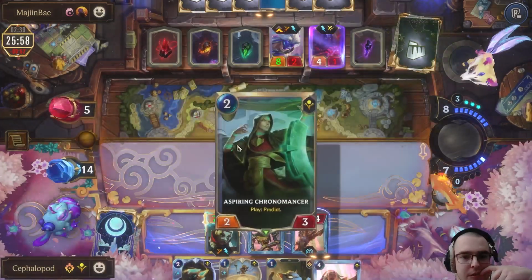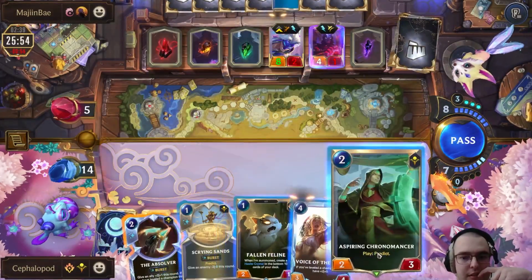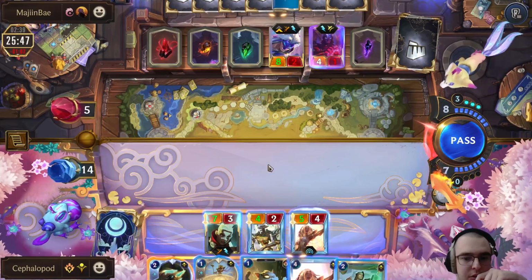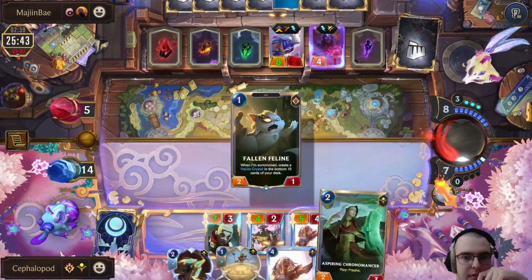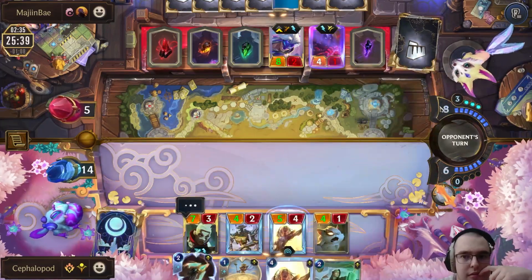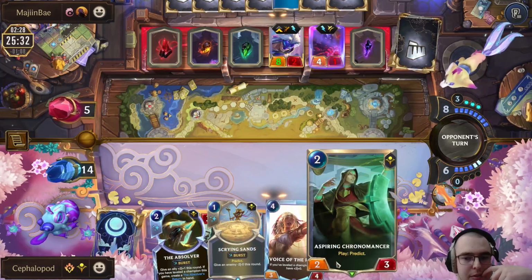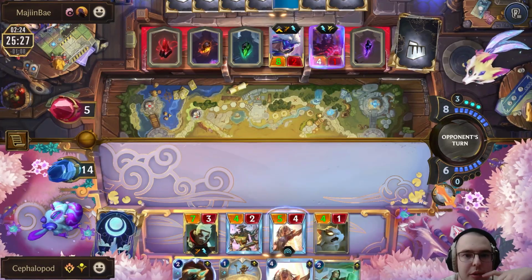So I have Absolver. I mean, Absolver lethal is... Let's think here. 4, 4, 2... I think Feline actually always happens. I have to figure out a way to push through. I think it might still be replay the voice plus Aspiring. Aspiring is always happening, it's just which 4 mana am I using?